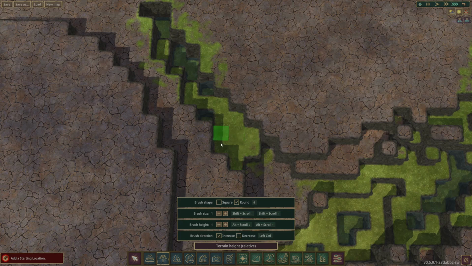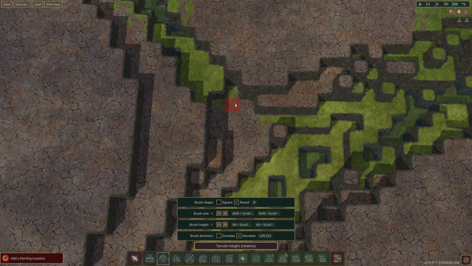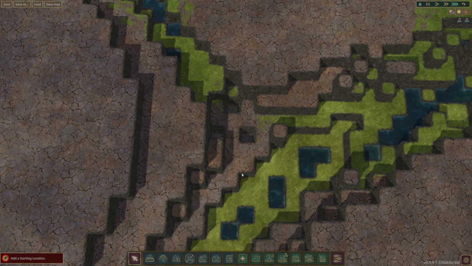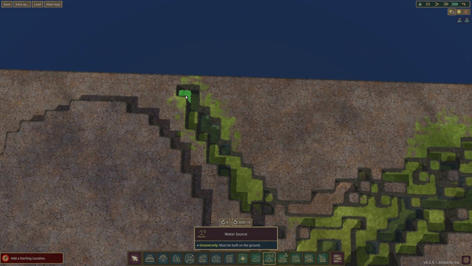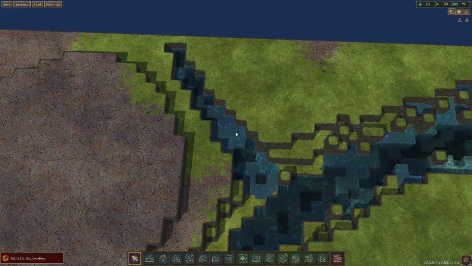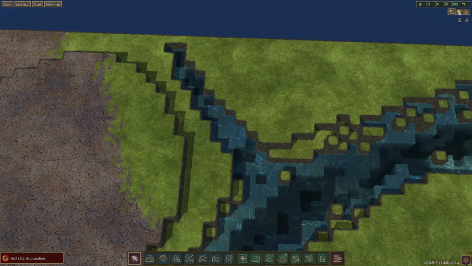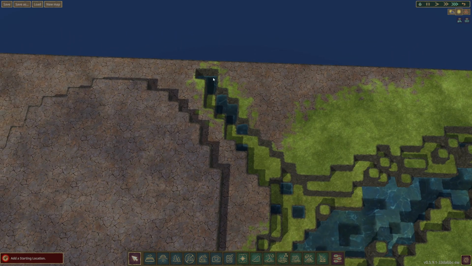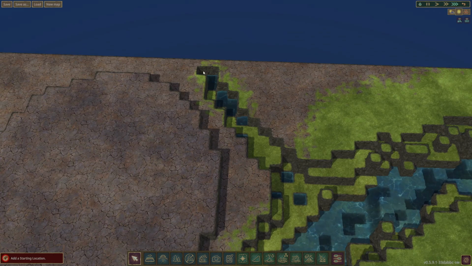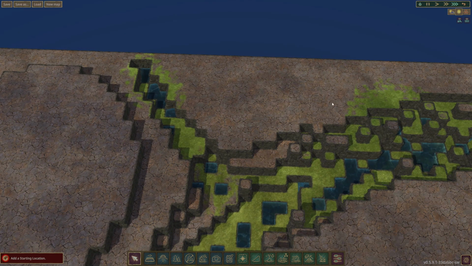So we're probably not going to drop anything down here, but you could also go ahead and just drop them down in this section, so that if we just enable the water again and put our water source back in down here, that's going to fill up all of those. And then if we just dry it out again, they've still got a little bit more green going on. And now that we've got more deeper points here, the green is actually spread up as well, which is always nice. So they've got a little bit of farming capability up here, especially if they've gained access to this section over here.